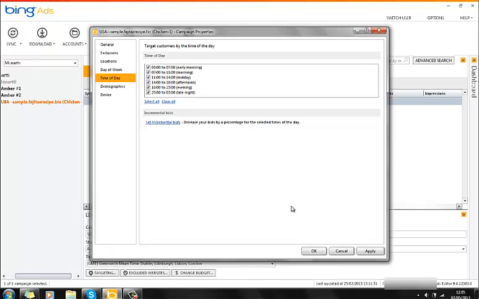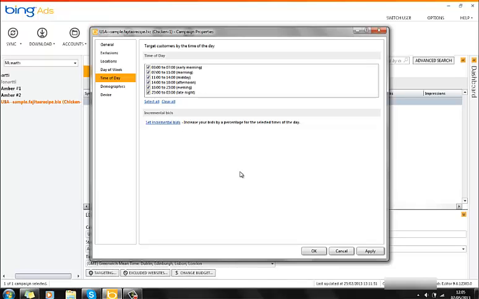In all honesty, I've found that between 3 and 7 AM doesn't really convert that well, because most people are sleeping at those times. Another thing to realize is Bing only has like a 4 to 5 hour slot of times to be shown. It's not like Google or many other search engines which have an hourly basis. It can be a bit annoying at times, but you just have to gauge what hours are doing best for you.